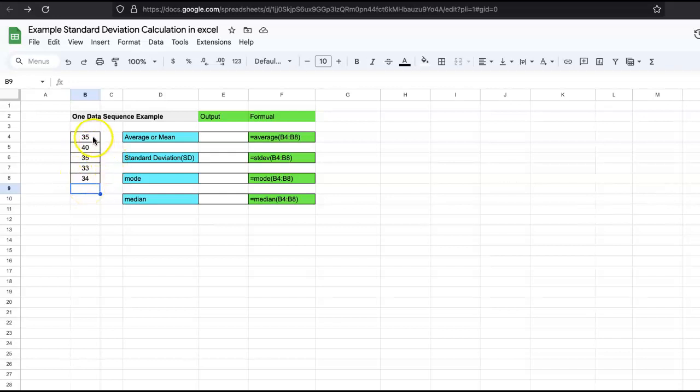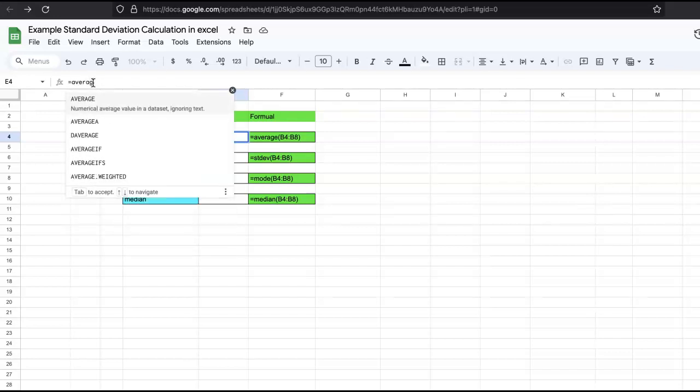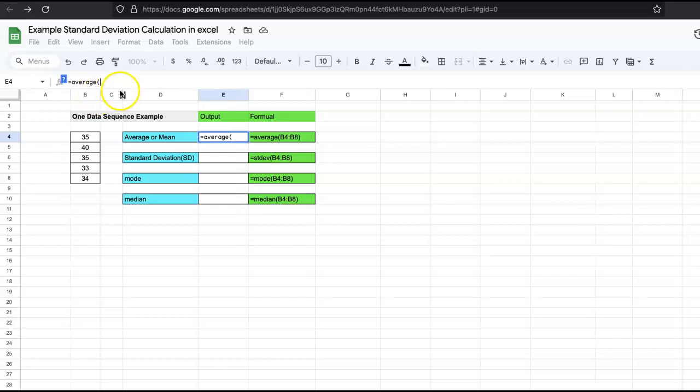Say we want to calculate out of these 5 numbers, what is the average or what is the mean? So what do we do here? You click that cell, say you want to put the answer here. Double click that, there's a pointer here. You can continue to type the formula or function here. Say the average, very basic, right? And bracket.